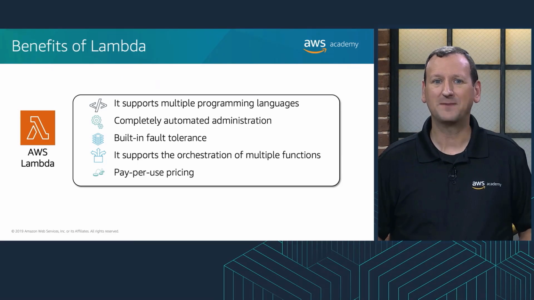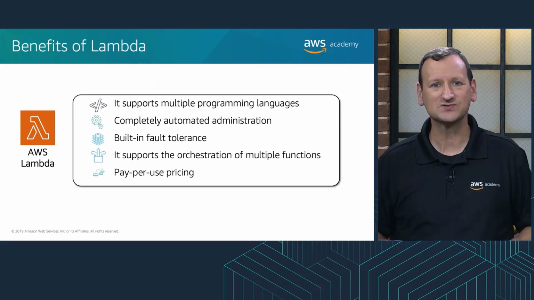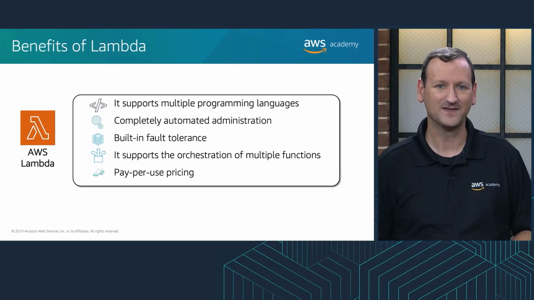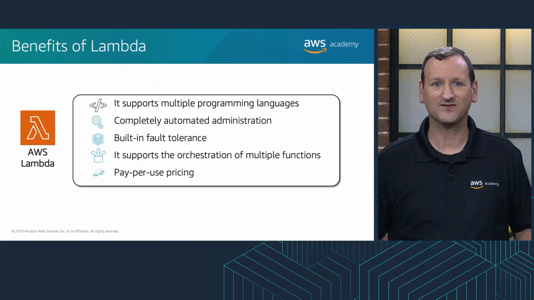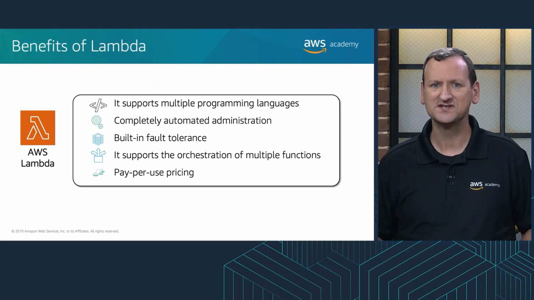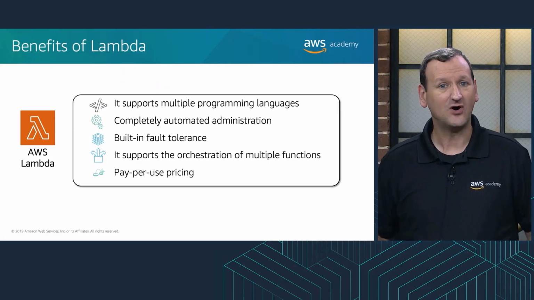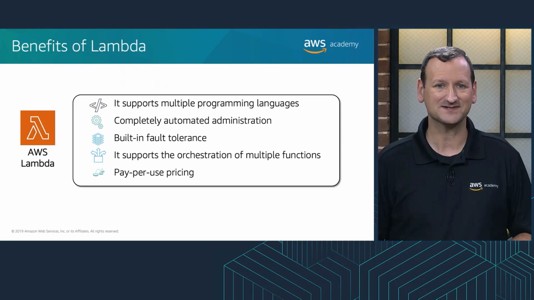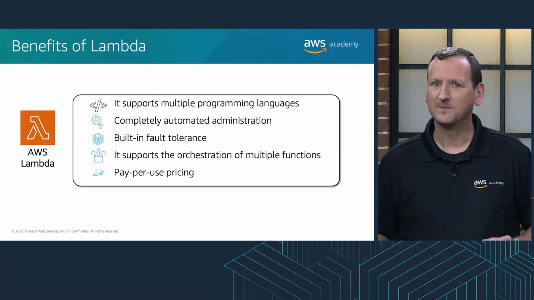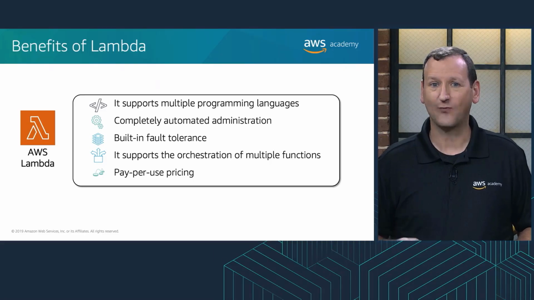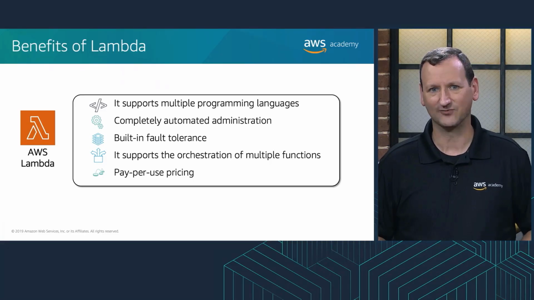It maintains compute capacity across multiple availability zones in each region to help protect your code against individual machine failures or data center failures. You can orchestrate multiple Lambda functions for complex or long-running tasks by building workflows with AWS Step Functions. With Step Functions, you can build stateful, long-running processes for applications and backends. Finally, with Lambda, you pay only for the requests that are served and the compute time that is required to run your code. Billing is metered in increments of 100 milliseconds, which makes it cost-effective to run code on AWS Lambda.